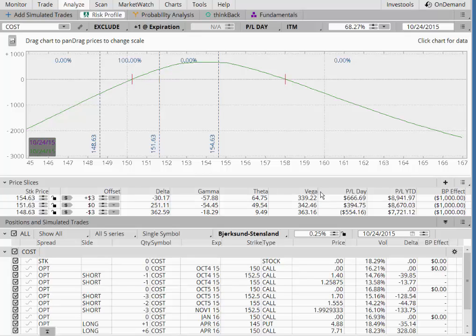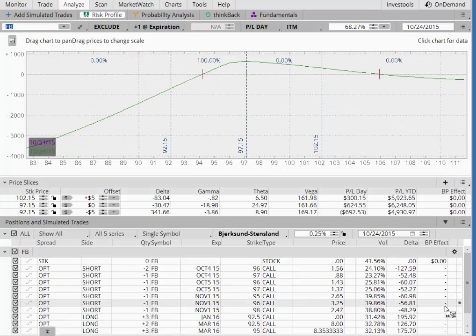That's a little more than 5% of the portfolio value. If the stock goes up, as we expect, it'll be in this range someplace, and it'll make more money. If it goes up $3, we'll make about $600, about 10%. So in this range here, if it ends up between 151.5 and 154.5, it's going to make somewhere between 5 and 10% in a single week. You can see why I like calendar spreads.